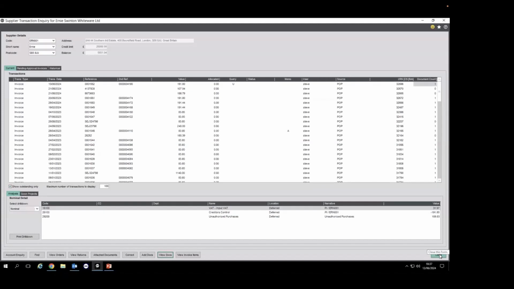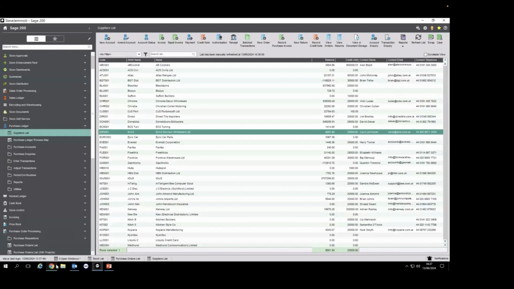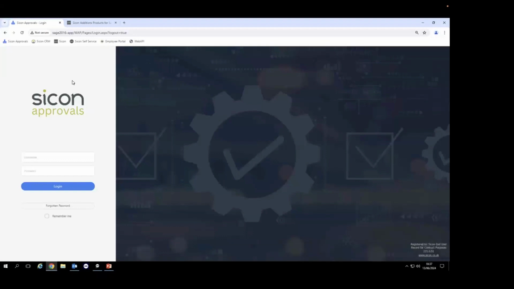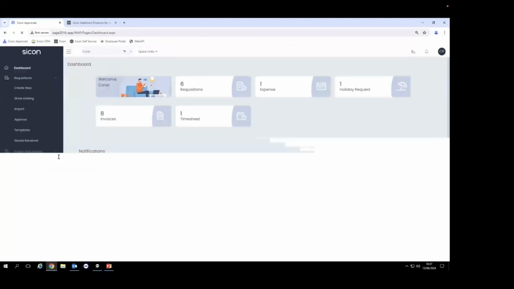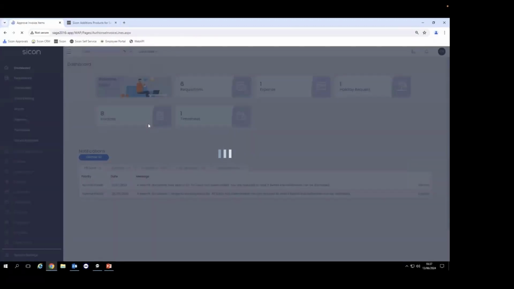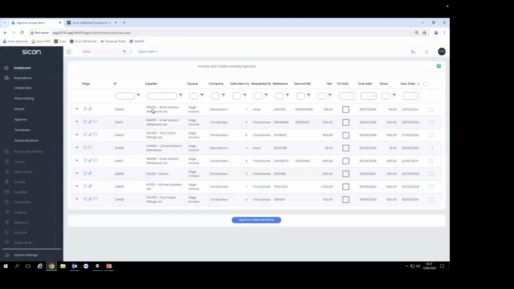Now we actually use a standard Sage feature called unauthorized. I've got a balance sheet set up for this particular nominal. It can be a P&L if you wanted to. But basically what's happened is we've got separate approval routes, but it's a similar thing. If I just log out, Corey's my main approver. He receives an email, he logs in based on the approval routes. Click on the link there, and we should have, there it is there, purchase order 4180, and there's our invoice ready to be approved.